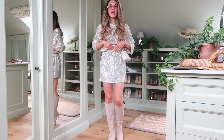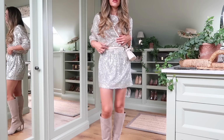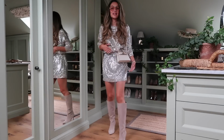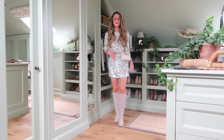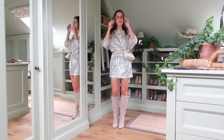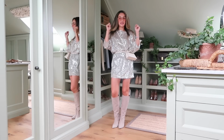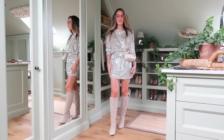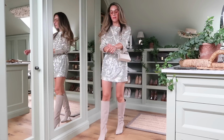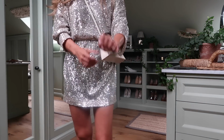Then I've got, I think it's a Lily Silk belt on that's almost like you can't really see. There's no buckle or anything, which works really well. And it's actually the exact same color as my bag, so that's perfect. I do need to put on more glitter, I think, on my face, perhaps. Do I put it on my eyelids? I don't know, maybe I'll leave it as it is. They might have glitter there. And I've got my friendship bracelet that Phoebe made me. So I'm wearing that as well.